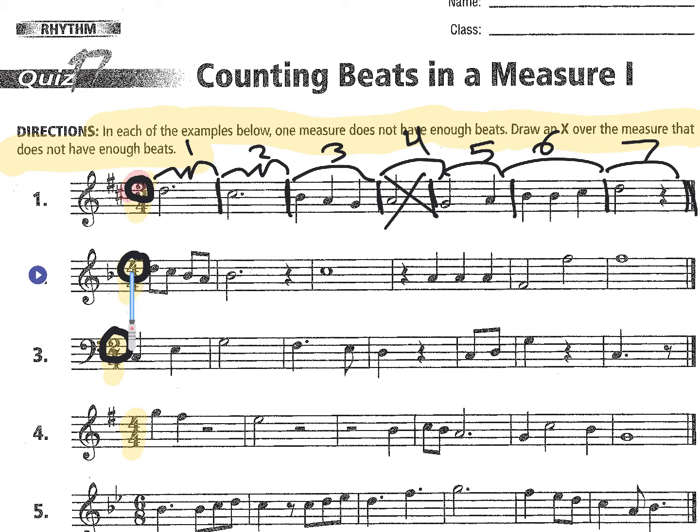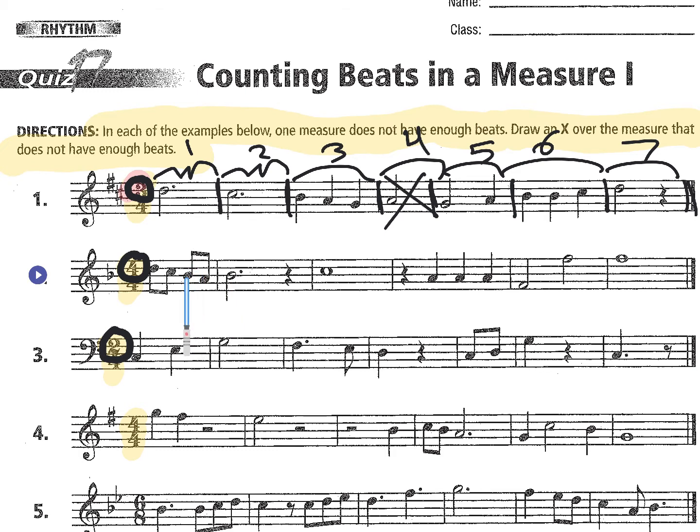Now, let me do one more with you, if that's okay. Here I have 4/4. That means there are 4 beats in every measure. Now, some of these are easy. For example, whole note, 4 beats. That's easy. That measure's good. This measure, 2 and 2, that's 4. 1, 2, 3, 4. 4 again. 1 plus 3 is 4. Uh-oh, I should have started at the beginning.